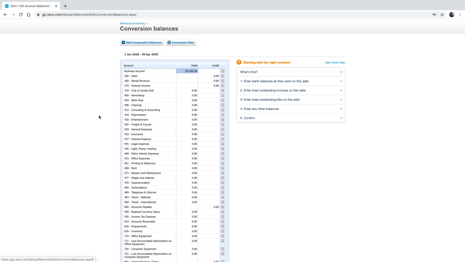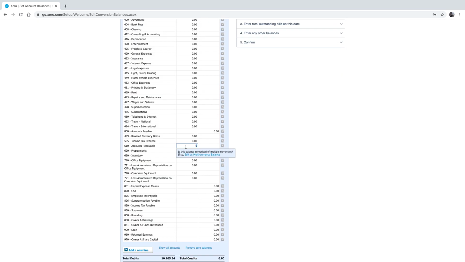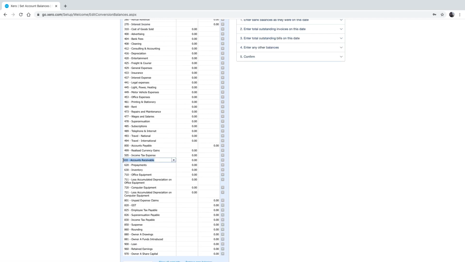Awesome! Next up is the accounts receivable balance and our accounts payable balance. So you will only have these balances if you are sending out invoices to customers and or entering bills in your Excel spreadsheets. So if you were using Excel or Word, you'd just need to manually add up the totals of the invoices and bills that were unpaid and enter them into the respective accounts that they relate to. When we enter an invoice into Xero, the balance of the invoice is counted as revenue, but it also sits as money that is owed to us, called an accounts receivable balance.